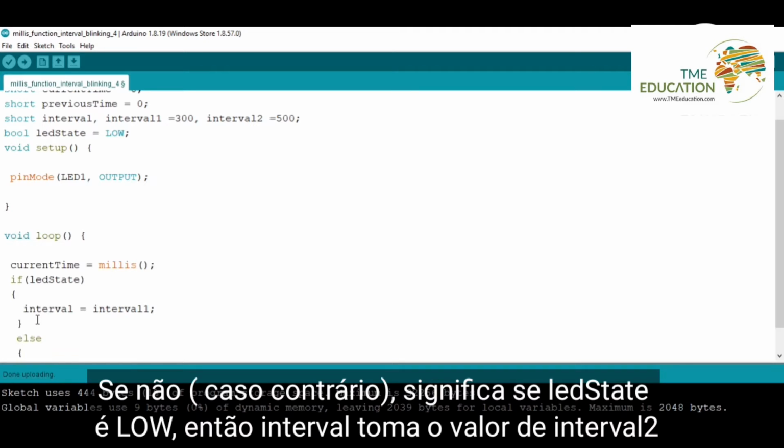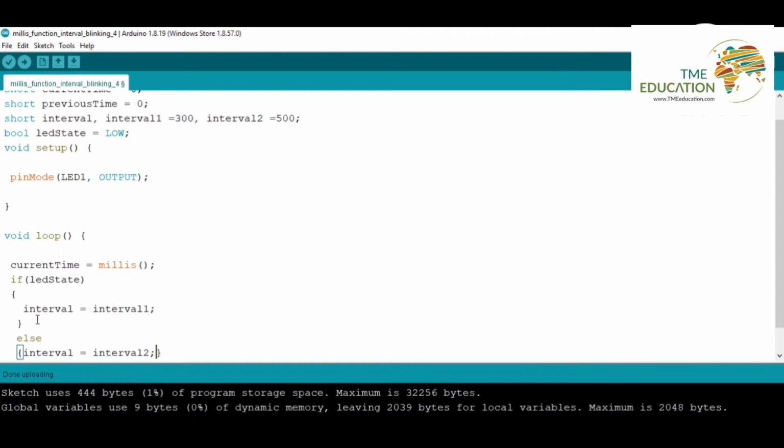Else means if the LED state is low, then the interval gets the value of interval2, and the value of interval2 is 500.